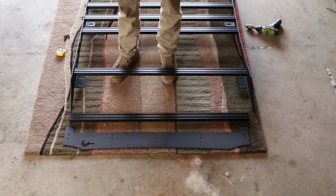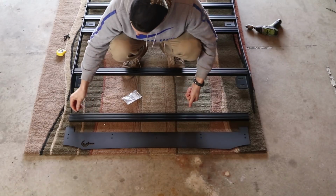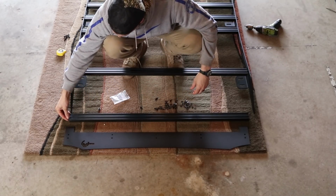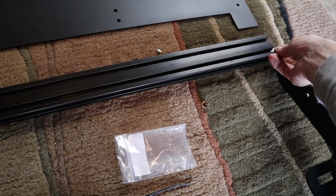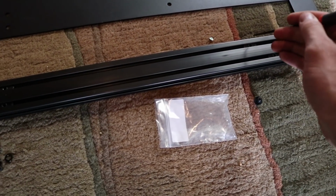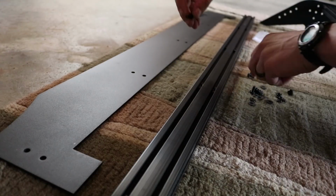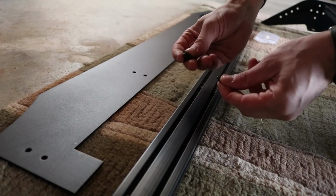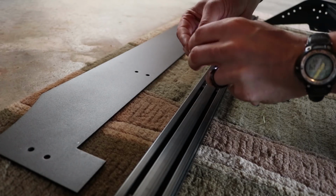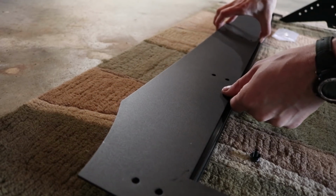You're gonna take your C channel pieces, and what you're gonna do is slide them down. I'm gonna slide that sucker down there. And I'm just using a pick like this to help me line them up. Super easy. And again, like I said, we're gonna go lock washer, big washer, and that's just like that, okay? I'm gonna lift this guy on.